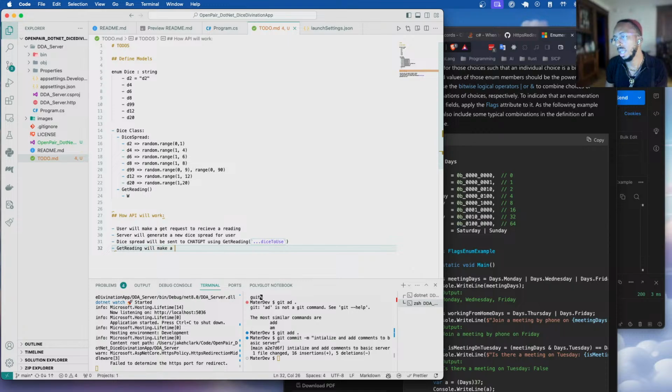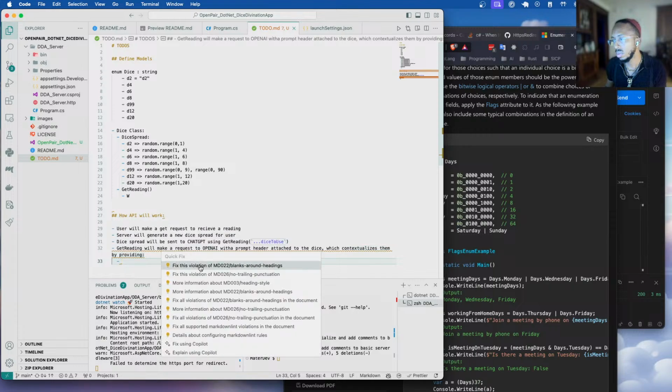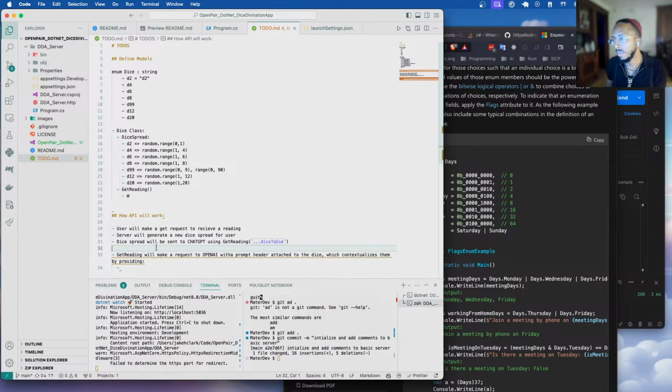will make a request to OpenAI with a prompt header attached to the dice, which contextualizes them by providing. So when we send over this request, ooh, my bad.